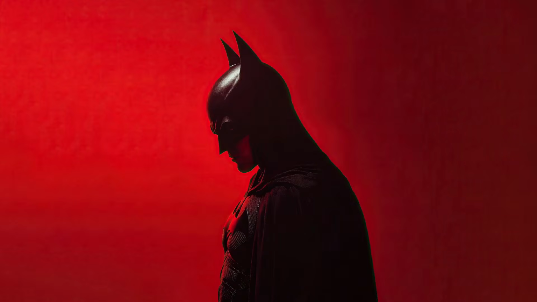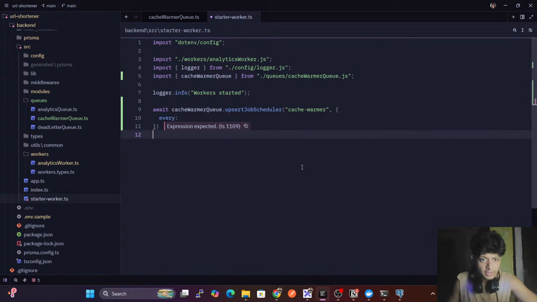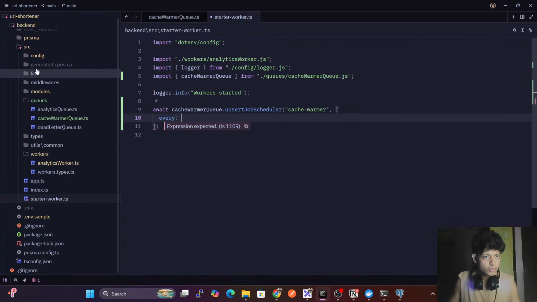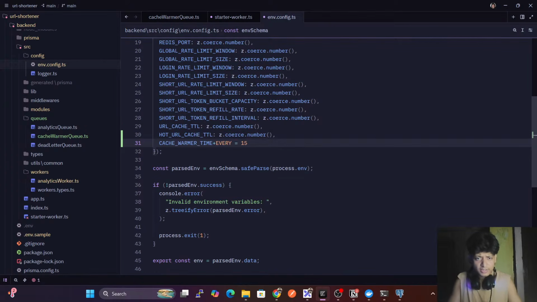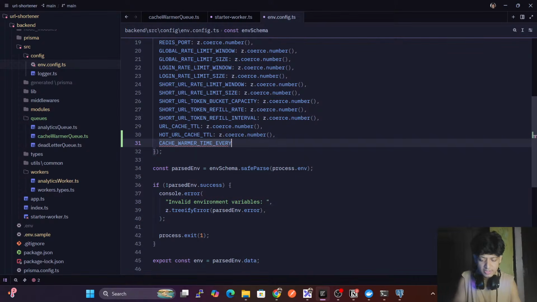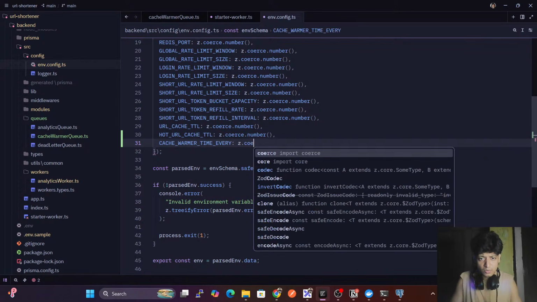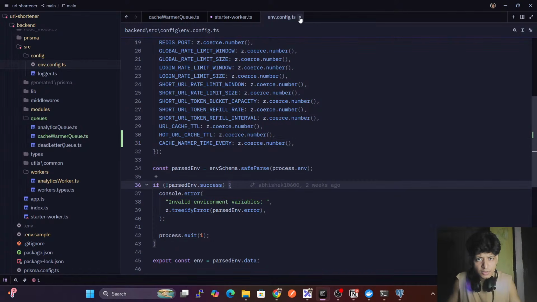From here, okay. Now we can go here, and here also. Now share the screen. I hope my screen is visible. Yes, my screen is visible. All right. We don't need this. Hold on. Go to config here. Paste it. Underscore. What the hell is wrong with me? z.coerce.number. Okay. We got this. Just a sec, guys.